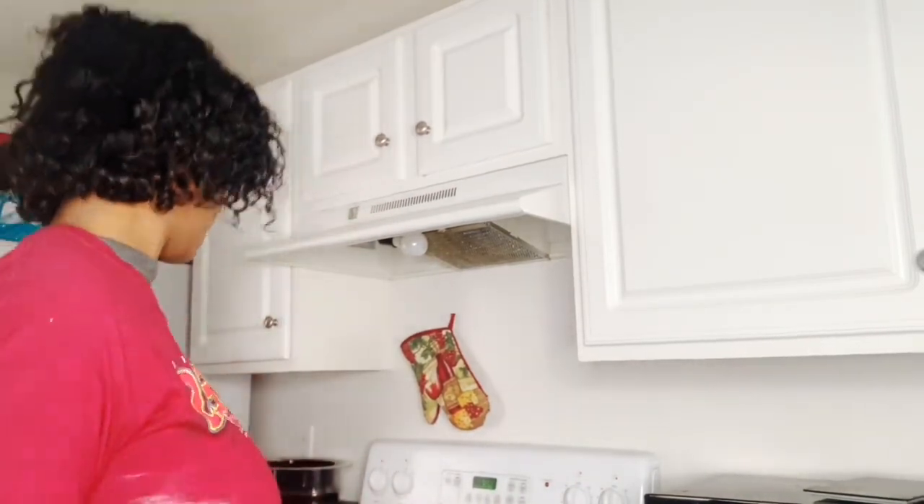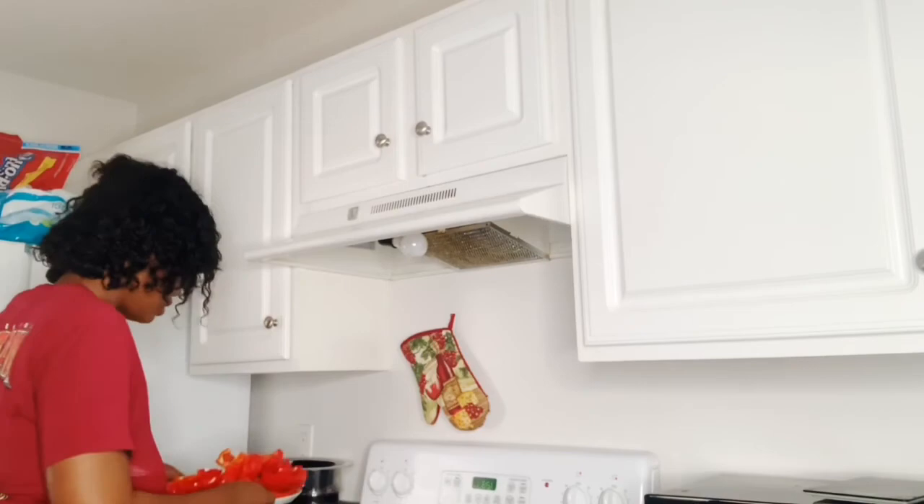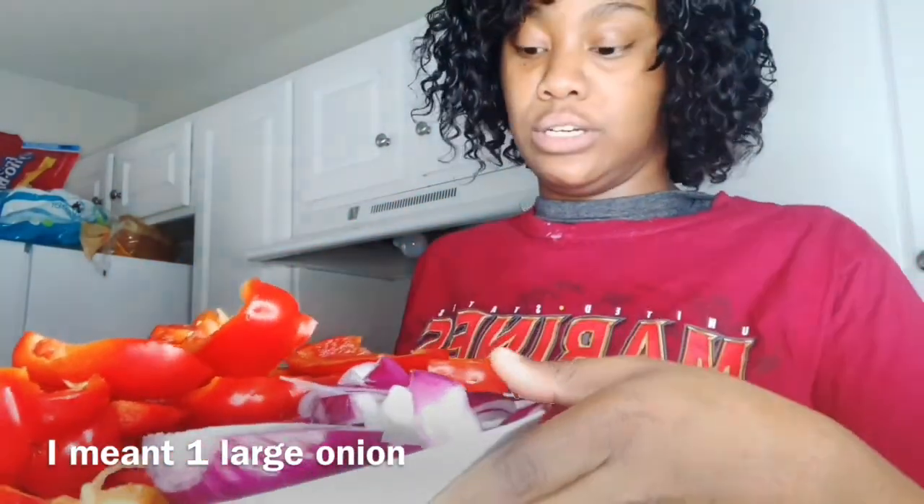I ain't rinsed that off yet, but I rinsed the vegetables off. So we got four bell peppers, two scotch bonnets, and a large red pepper — I sliced one and this one is not diced yet. I put that to the top for dicing, and this one goes in the blender. No tomatoes in this dish. Usually we would put like tripe, cow foot, beef, stuff like that.